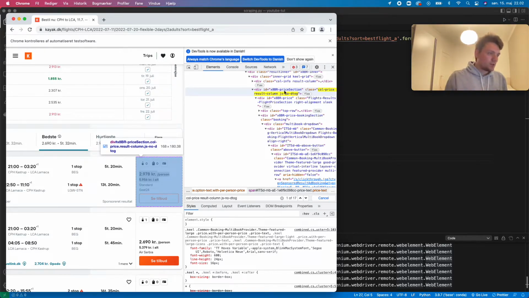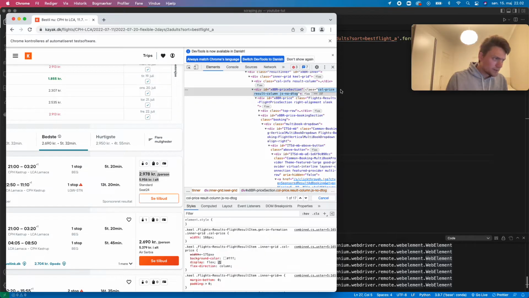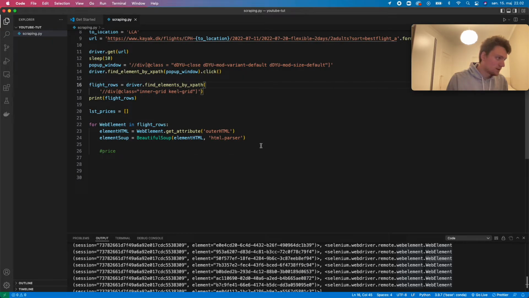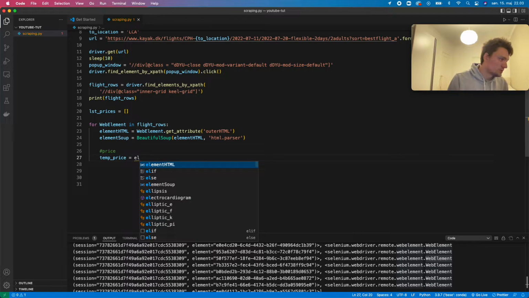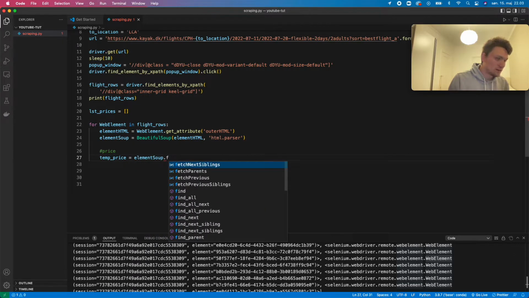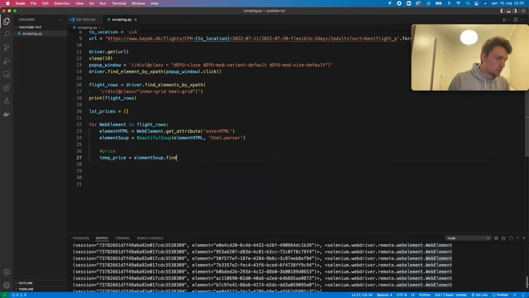So what we're gonna do is that we'll take this, and then here we will say temporary price. We could also call it price. No, we will just call it temp price is equal to element soup dot find, and then what we will find is a div.